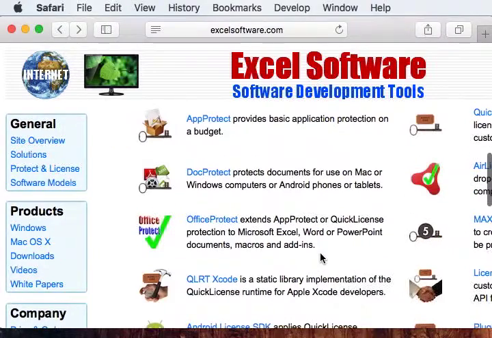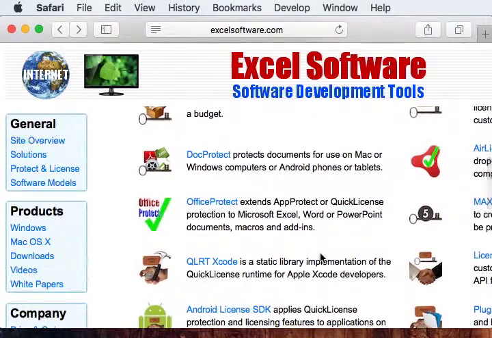Finally, if you're going to be doing some kind of mobile device application for Android or iOS, rather than using Quick License, you'll use a slightly different approach.